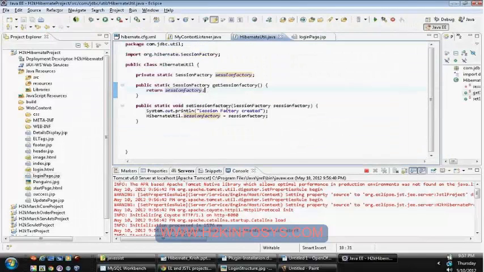Go back to your HibernateUtil if you want, just clear the session factory. Sorry, just print the session factory as well. This is just like a normal object.